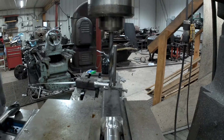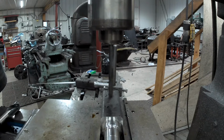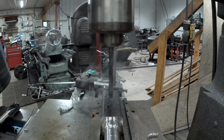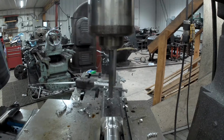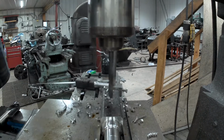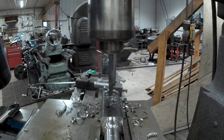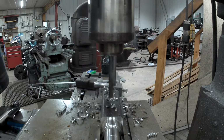So first we're going to drill a pilot hole. And then each hole after this we'll do a much larger, just shy of an inch, and then this will get reamed once the extension is welded on. So we're going to build a little extension to go on here yet besides to give it a little more stability, and then it'll get reamed to 1 inch all the way through for our bushing.